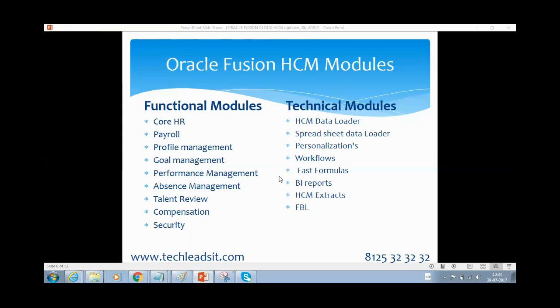And like someone will do a monthly subscription. And one more concept is they will buy the entire instance. I mean the entire cloud, the entire Fusion HCM, and they will install everything on premises. They will do technical, they will do functional, and they will maintain. The DBA concept is not there because they maintain the server and everything here on premises.